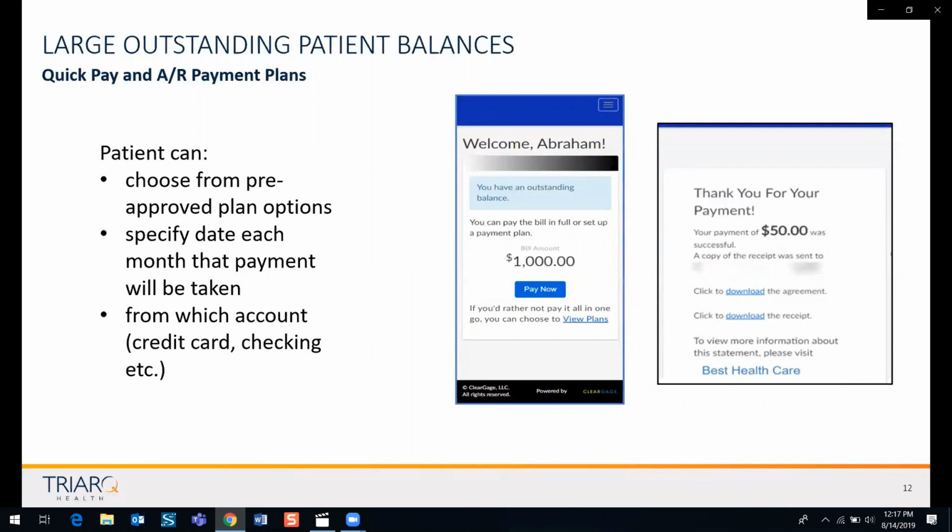Again, you can use an HSA or FSA card. Most HSA cards are backed by Visa or MasterCard. It's no different than a debit or credit card. They can definitely use that. Many of you don't take ACH payments or payments from a bank account. We will give you that option. So a patient, maybe they don't want to leave you a credit card, or you have people out there who still don't use them. In some cases, that's great. All they have to do is give you their account number and their routing number for their bank or checking account, and they can use that as well.